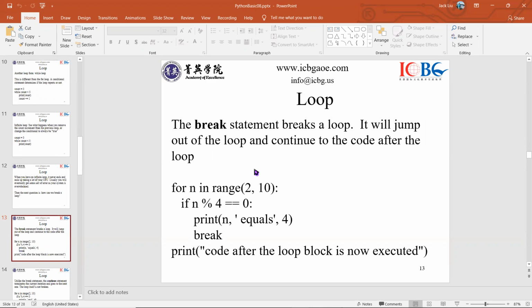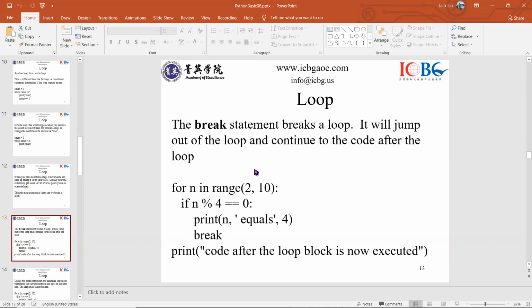So the first is the break statement. This one is really powerful. When you say break and when it's run, it stops the loop, no matter what. That's one way of stopping it. But here's a little bit nicer way. You can call a break statement.